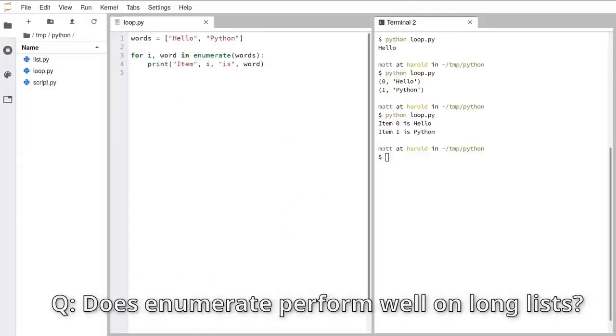Ronald asking a question, do you take a bigger performance hit if enumerating a long list versus just adding a counter inside the for loop? So no, the way that enumerate works is that it only generates the indices as it needs them. It doesn't generate a big list in advance, it just keeps track along the way. So it's doing that counter inside the for loop thing for you automatically, which means you don't need to worry about setting it to zero before the loop and anything like that. It just does all that stuff automatically. So there's no performance hit at all. It does it all dynamically on the fly.